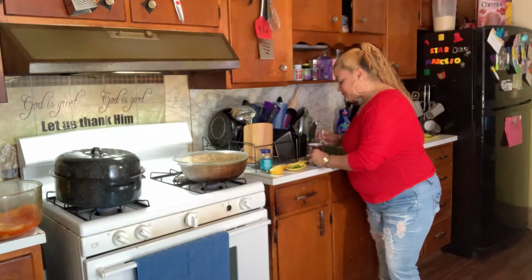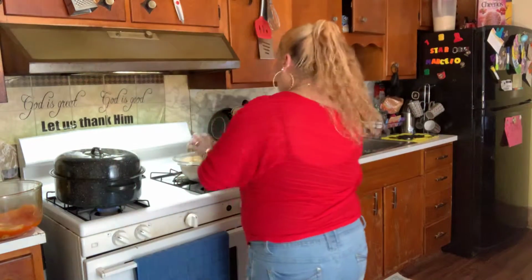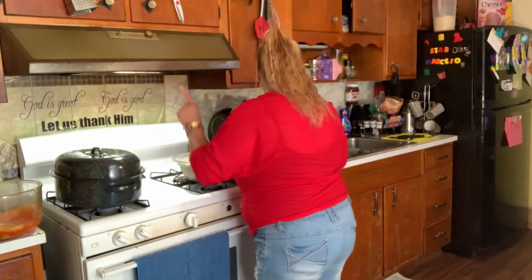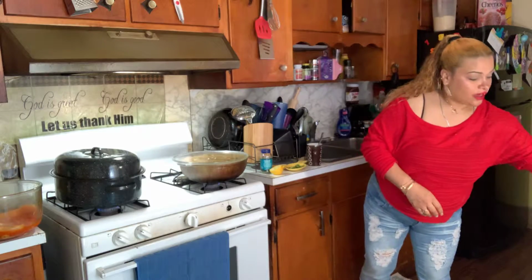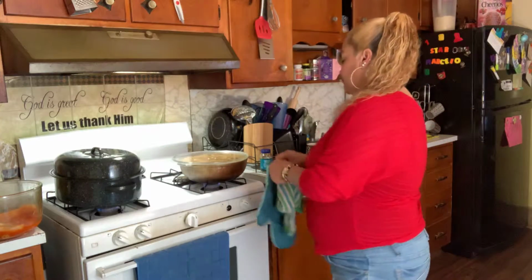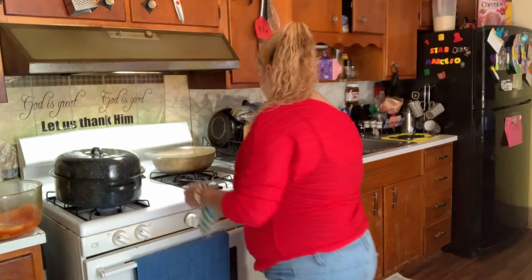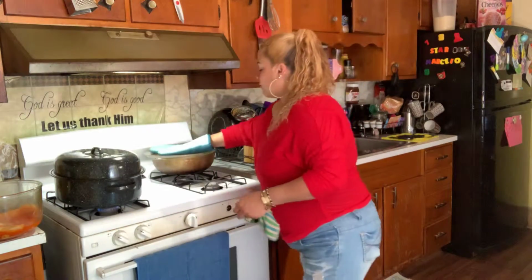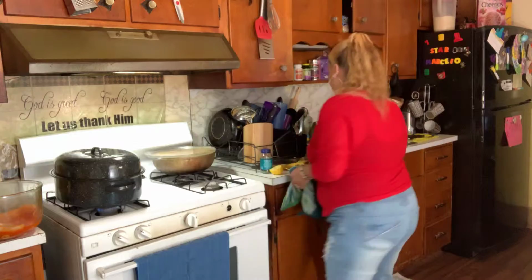Okay, so the fish is still cooking. I'm going to go ahead and push the rice back, and it is a little warm because I have it on low, right? So let's go ahead and push this rice back. Okay, that rice is done. You don't want to overcook your rice as well. You want to make sure that you have it on low for a little bit after it's done cooking, so that you don't overcook your rice.